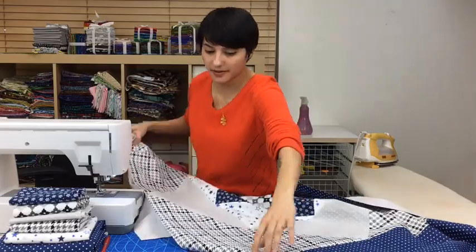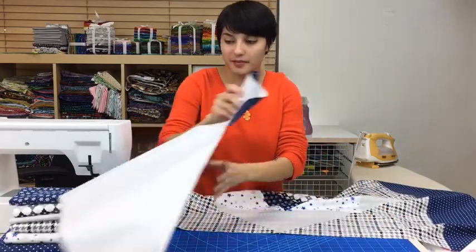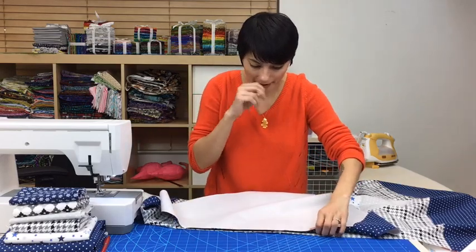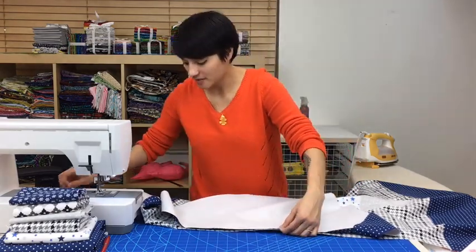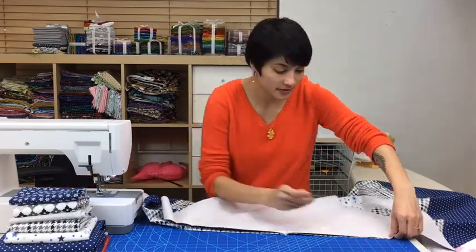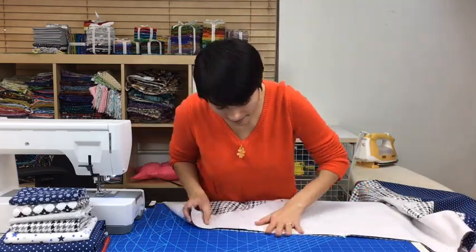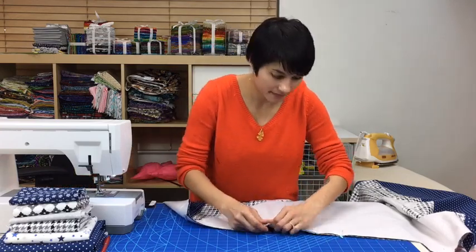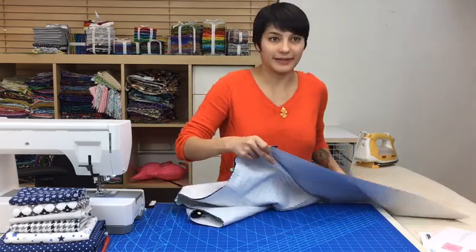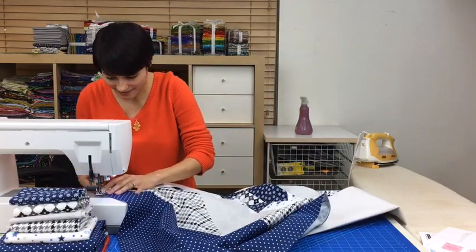Okay, one more seam. Okay, this is a really big quilt. But it comes together so fast, so it's totally worth it. My nose is extra itchy because of all the fabric dust. Okay. Pin, pin, pin, and sew. Pin, pin, pin, sew. It's like our song for this So Friday episode. It's a great song.